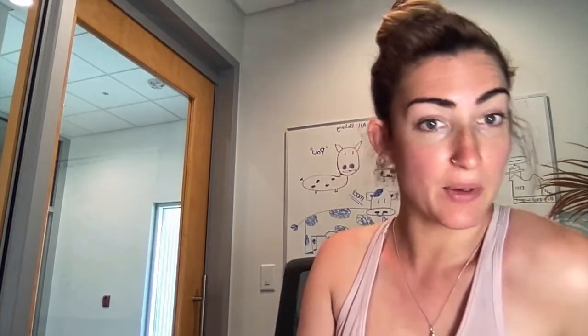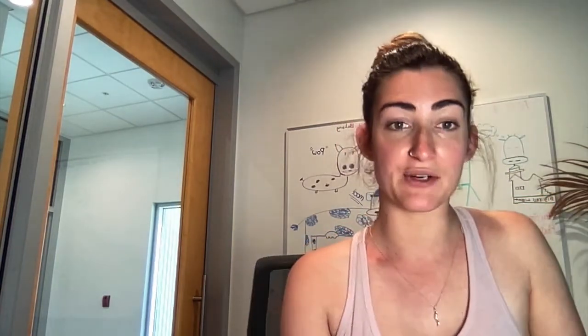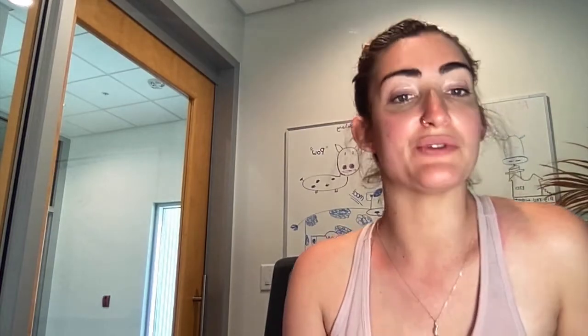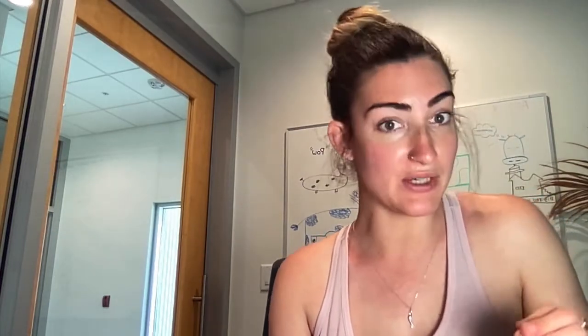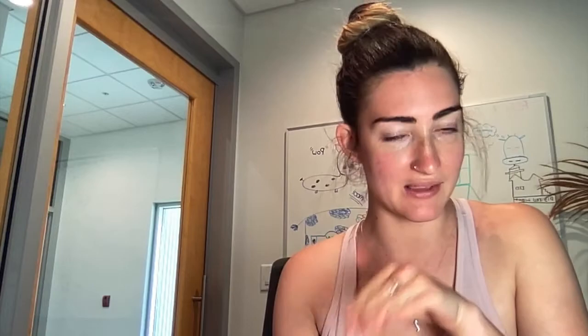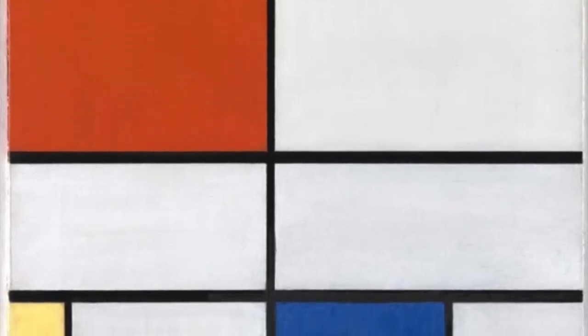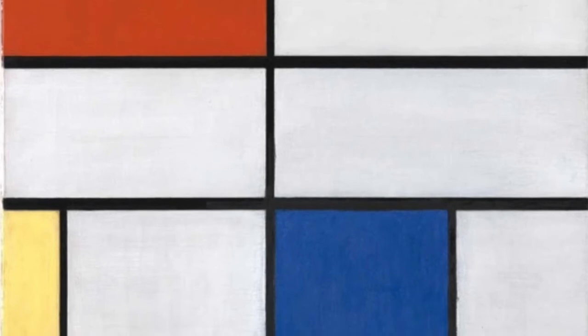Now again, the opposing art style that came after, minimalism, they only used true colors. So they would only use true red. They wouldn't mix it with anything. They'd only use true blue. They wouldn't mix it with anything. But they would also do big sections of color. Instead of trying to evoke emotion, they just wanted you to appreciate the color for what it was.